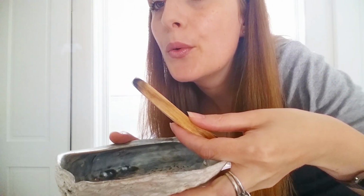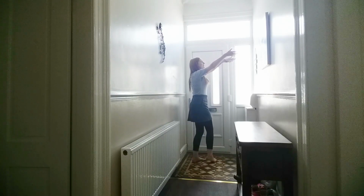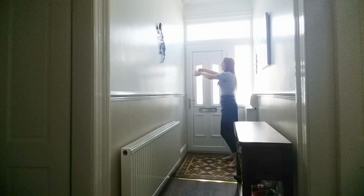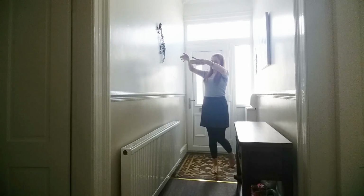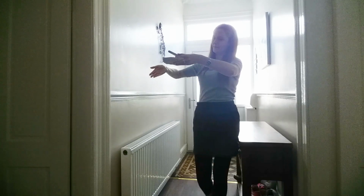Allow it to burn for about 10 to 20 seconds and then blow it out to get a good bit of smoke going. Same with all the smudging here, go around the home, get it around all the edges, into the corners, do every bit of your home while thinking of something positive. My home is happy and bright. My home is protected and full of white light. Anything you like that really rings true to you, that's a positive, firm statement.